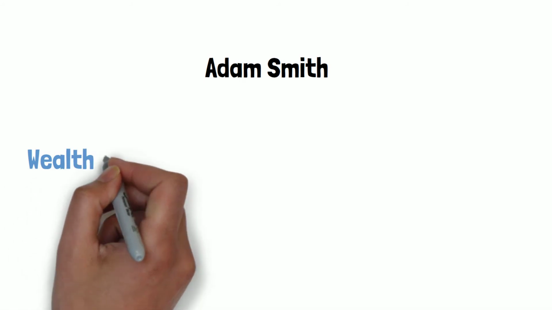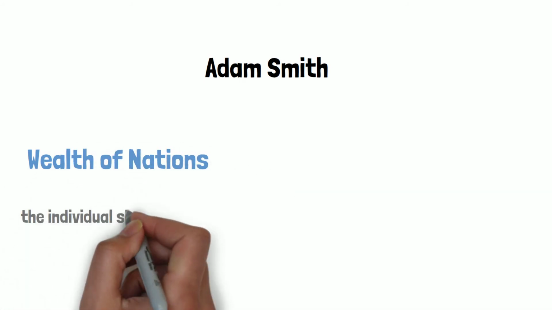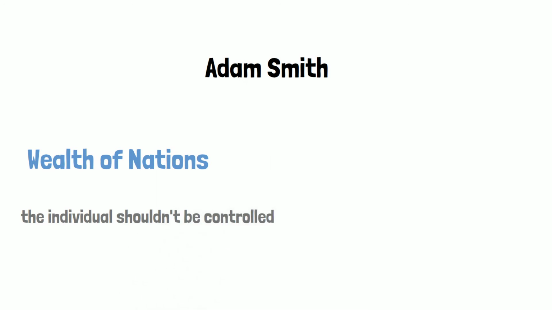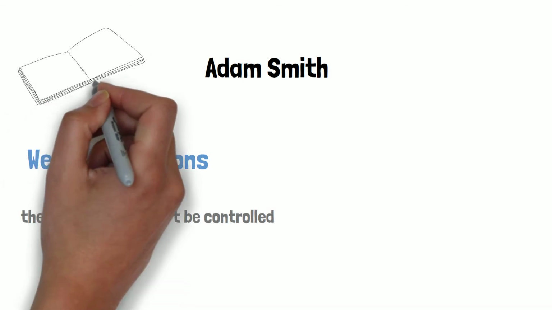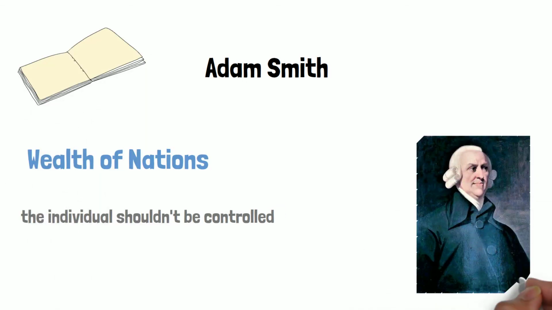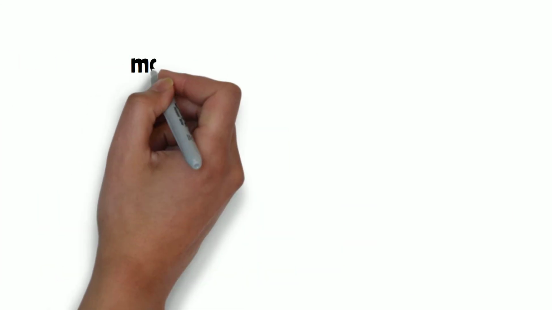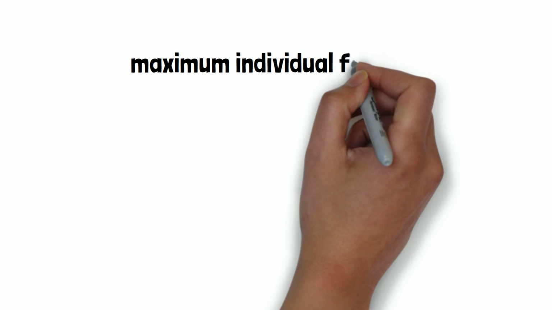In the book, Wealth of Nations, Adam Smith establishes a fundamental relationship between freedom and prosperity. For Smith, we should not control the actions of individuals and there should be greater freedom for production. The individuals will fail, reorganize, and adjust the capacities that each one has. These capabilities will allow these individuals to produce as much as they can for the well-being of the community. Thus, the result will be the maximum of collective prosperity.